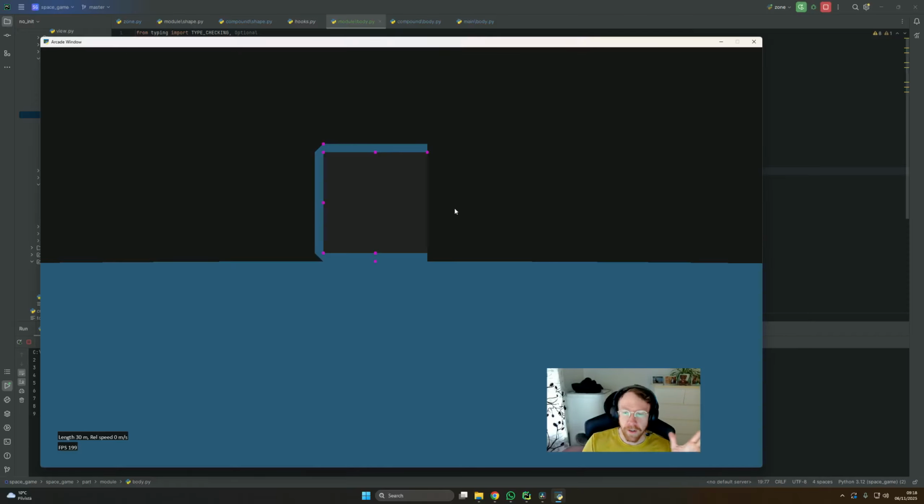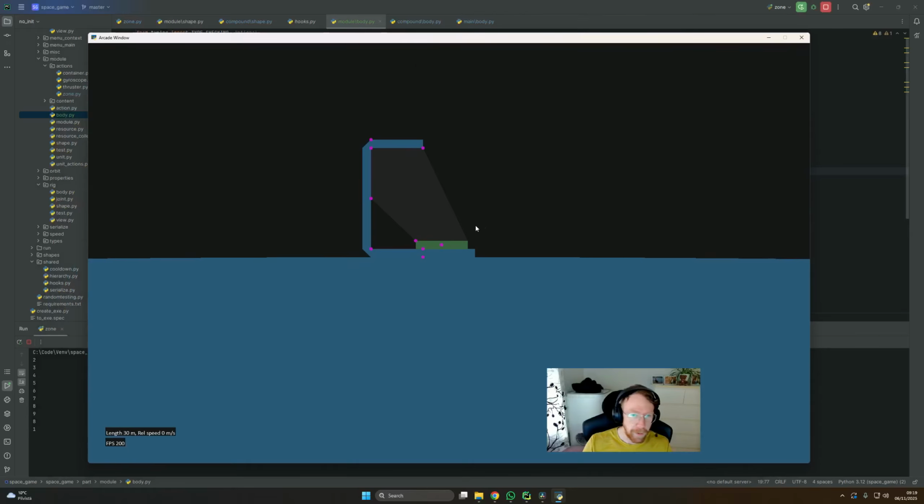But this zone is very prototyped. It's currently being calculated every frame, and it's pretty slow, especially when we create a bigger one. So I got this simple hook created that is called every time we combine shapes together. See, it says number 9 there. So there are 9 shapes in this body.